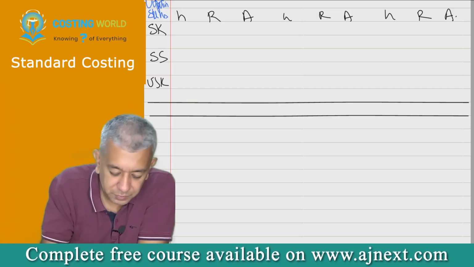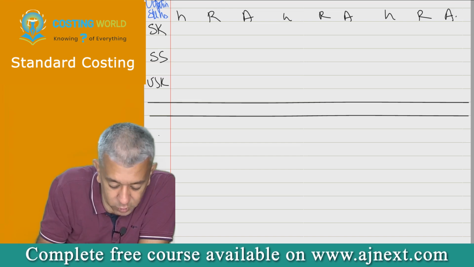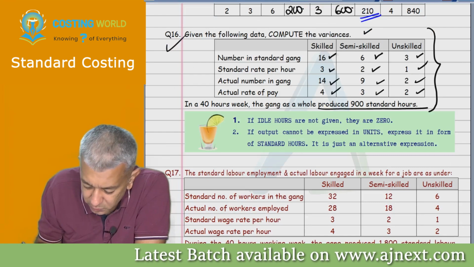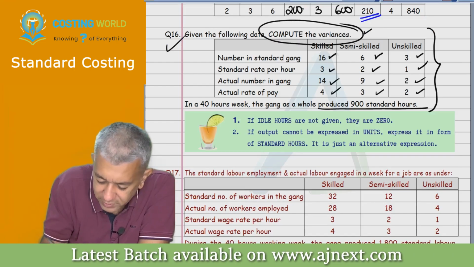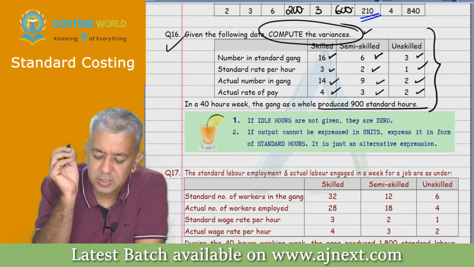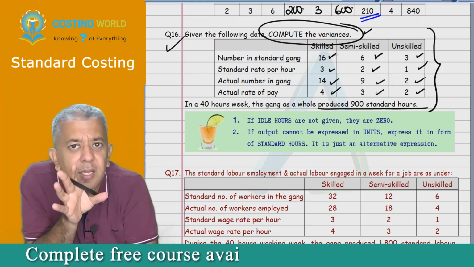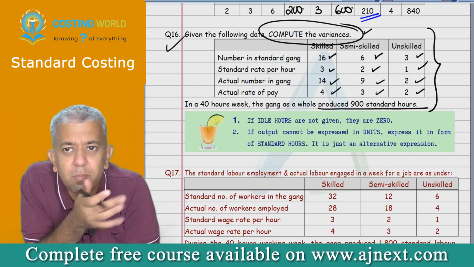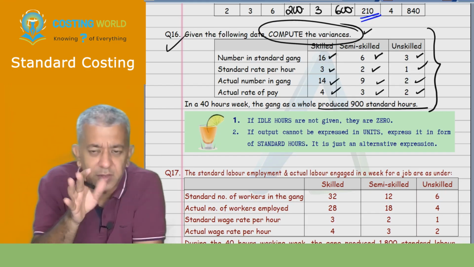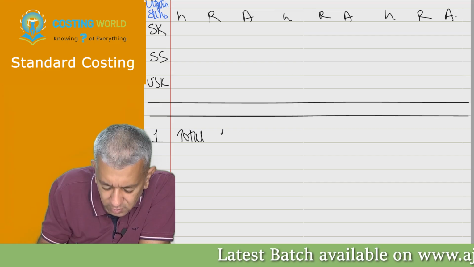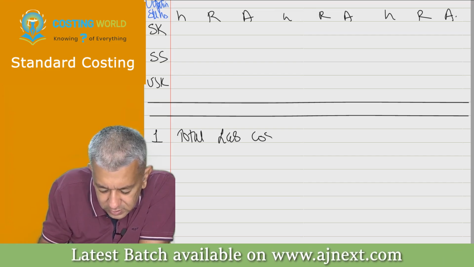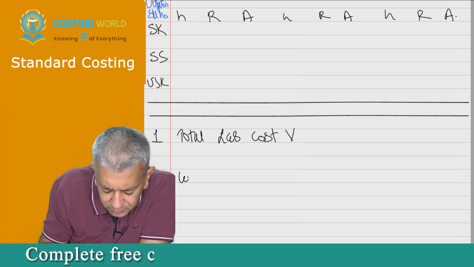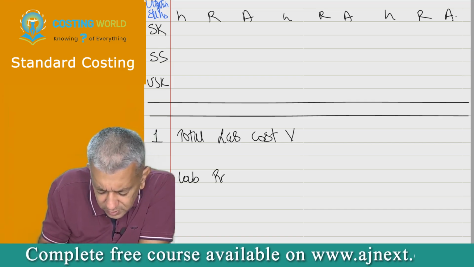Now listen. Once you all complete this, you all write down total labor cost variance. We had just been asked to compute the variances. So variances will mean all variances. Just let me know, do you see any idle time in this question? No. If idle time will be there, the problem will give it to you. If they have not given it, then it is not there. Okay, so therefore total labor cost variance. Leave 2 lines. No writing the formula now, please.